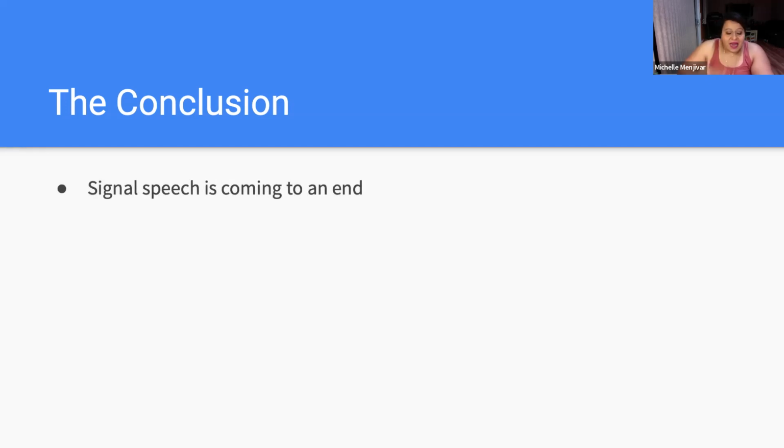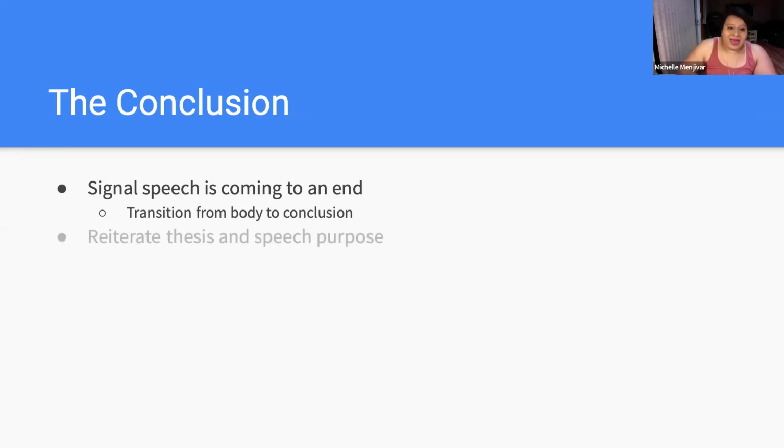In your conclusion, the purpose is letting us know that the speech comes to an end. Again, I have been on several occasions where the speaker just ends their speech or just stops talking abruptly, and it gives a bad impression because you have no idea how everything came to an end. So you want to make sure that you signal that the speech is coming to an end. You have a transitional sentence that says something like in summary, in conclusion, in closing, that lets us know that you are coming to an end.